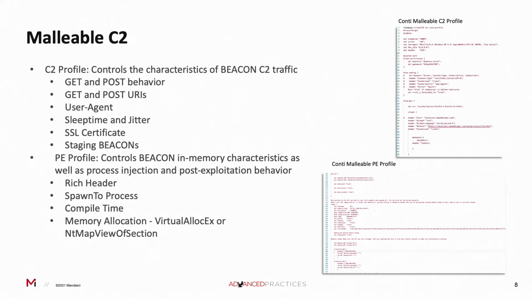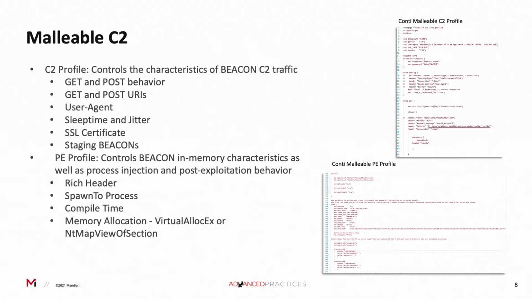And then you have your PE profile. This is how you can customize the in-memory characteristics of your payload, and also how your payload will operate when you're going through post-exploitation activity. One thing to note is that Beacon makes heavy use of process injection for a lot of the post-exploitation capabilities that it uses. So you can configure what process you want to spin up to do your post-exploitation activity.